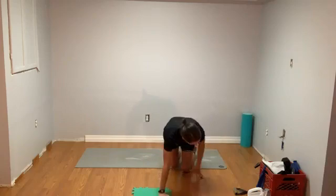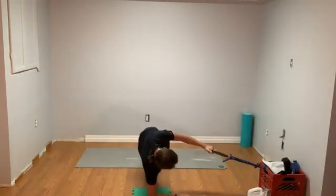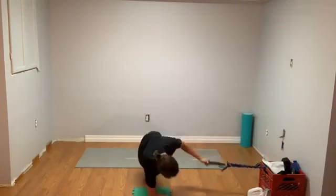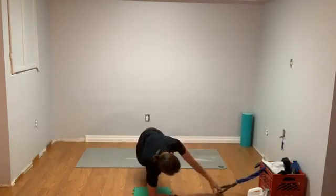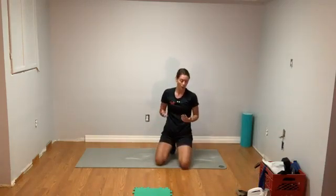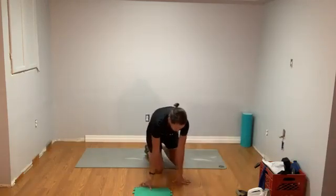So with the row, set yourself up. Again, you wanna make sure that your hips and shoulders stay stacked. You're not leaning back or leaning forward, okay? And you're just gonna row. Again, it's 12 total, 6 per side. And if you don't have a band, again, you can use a weight to substitute or just pick another side plank. Like just hold a side plank for 30 seconds or something like that, okay?